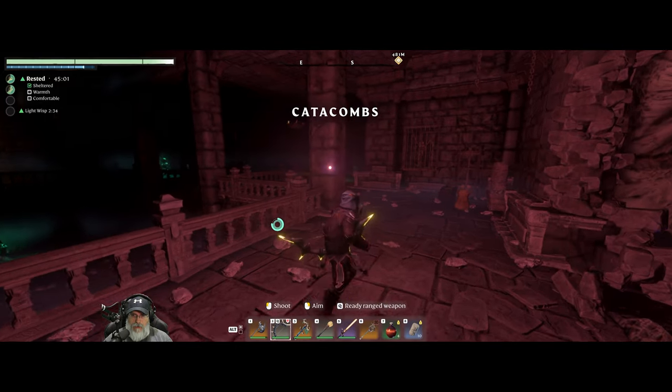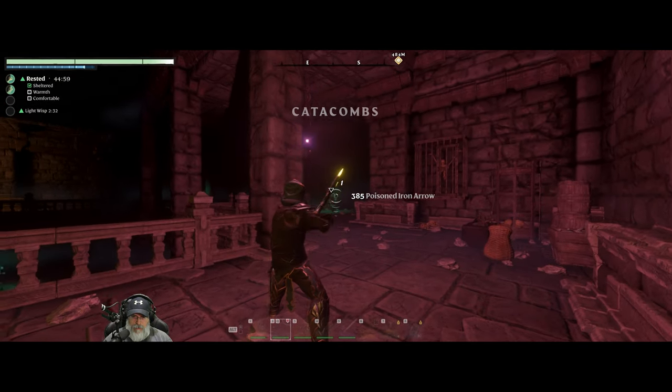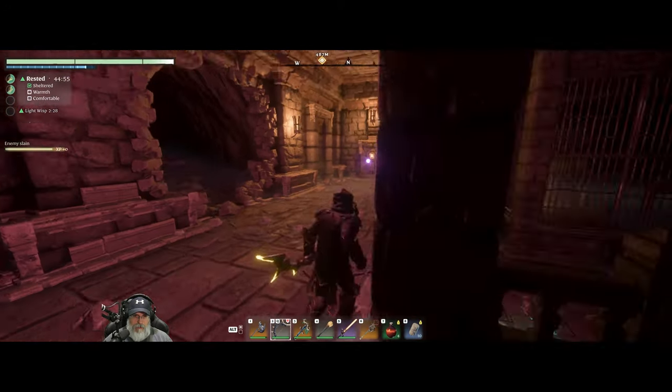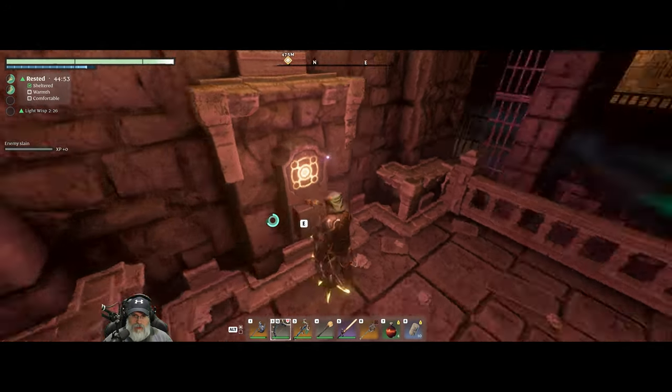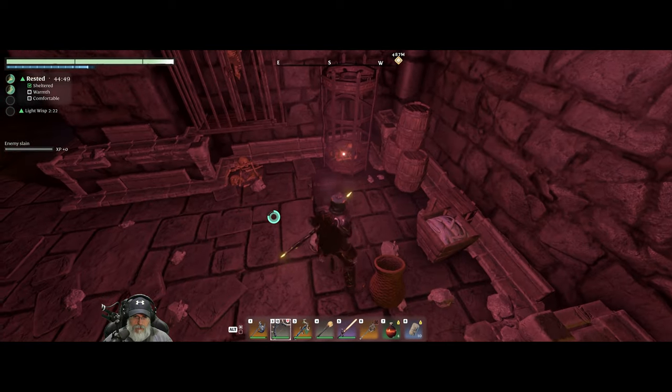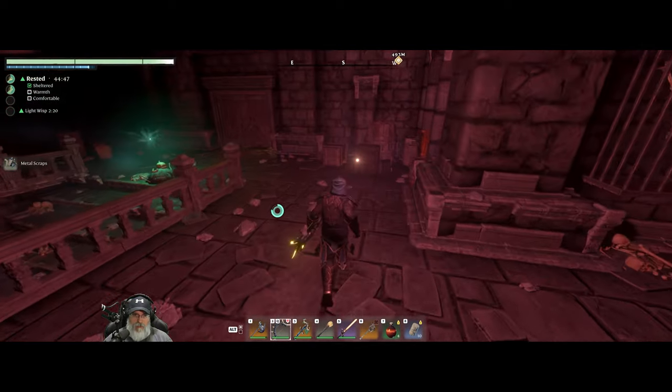Catacombs. Good lord. Okay. All right, we got a button here. Some scrap metal to loot.